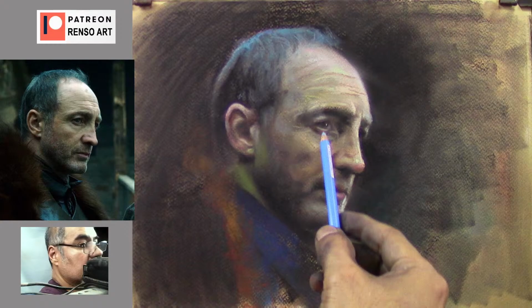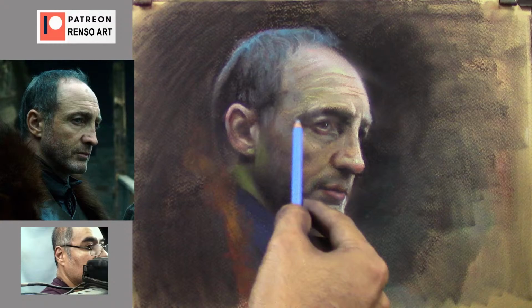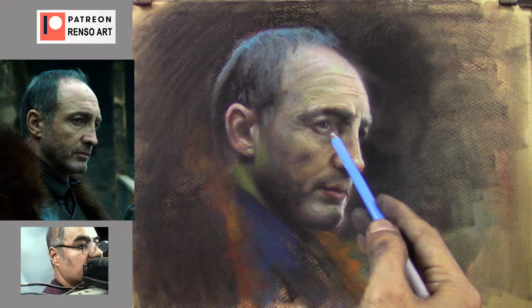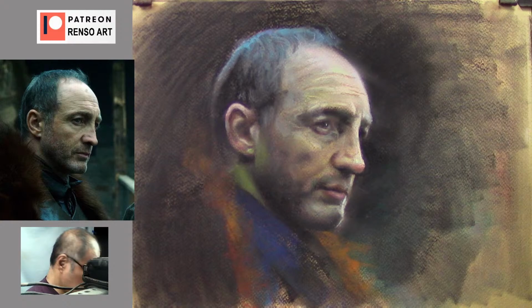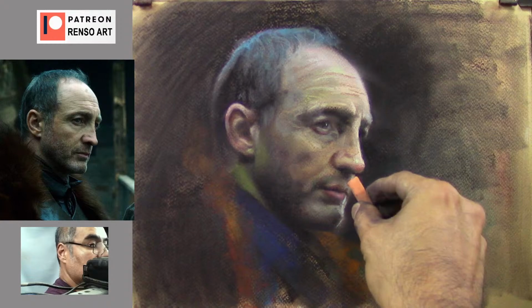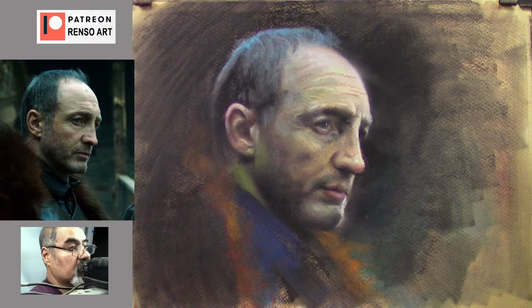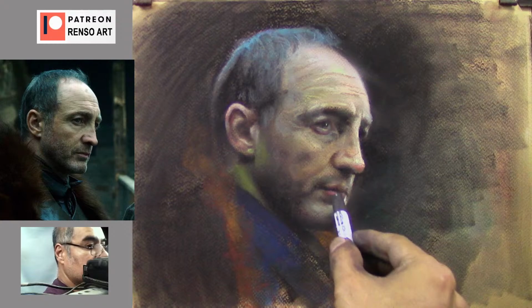But at some point I stopped doing that because I started to be more worried about what's going to happen with the painting over the years. And for me it was like, no, I'm not going to use anything, because I knew that pastel is just like that. Why force it to do something that it's not meant to do? I was framing the works and delivering them to the clients just with a frame and a glass, so they weren't touching the pastel. That was the solution that I came up with. That was the only solution, not this. That's the only way to save it, to preserve it.